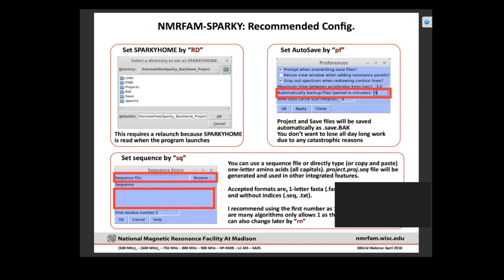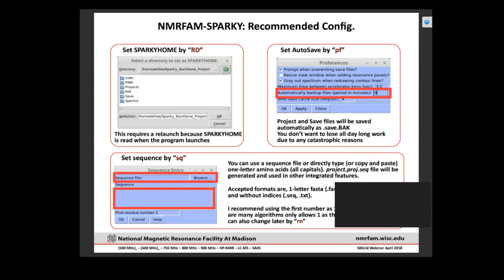It accepts 3 types: 1-letter code, FASTA, or 3-letter code with and without indices. So if you have sequence indices like the Cyana format, 3-letter code, you can use .seq as the file extension.